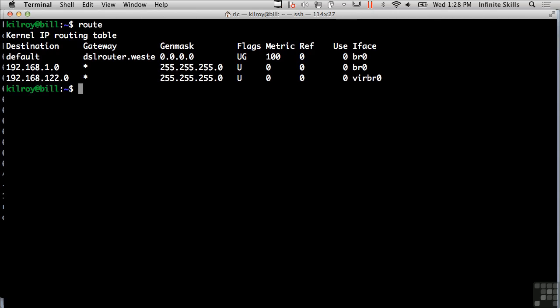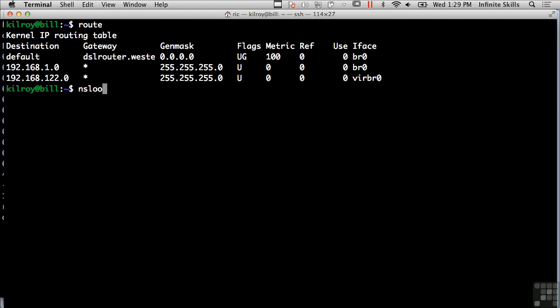attached to. So I've got 192.168.1.0 and 192.168.122.0. It shows me on the right-hand side the interface that I'm going to go out in order to get to those particular networks. So I can use route here, and the same sort of utility is available under Windows. You can show the routing tables that are under Windows using that utility as well.